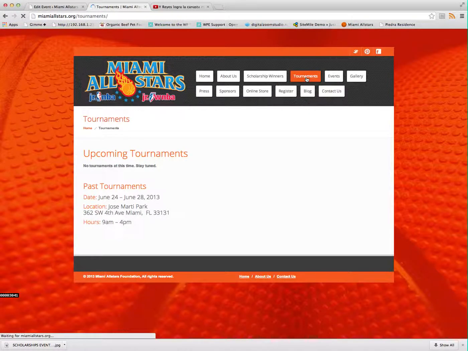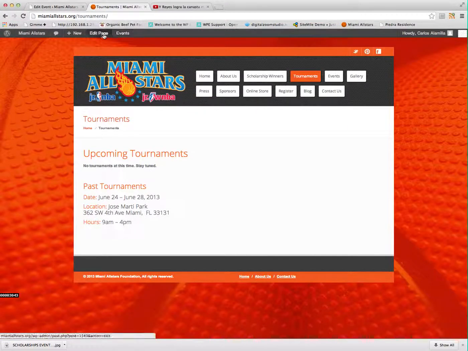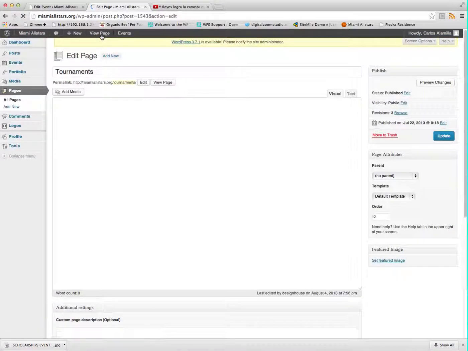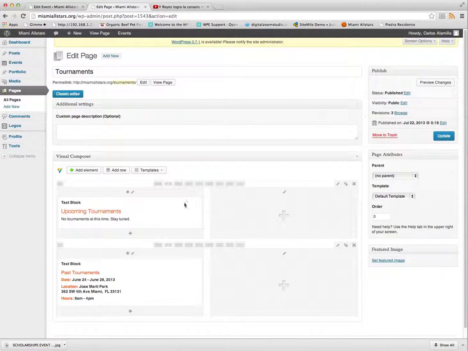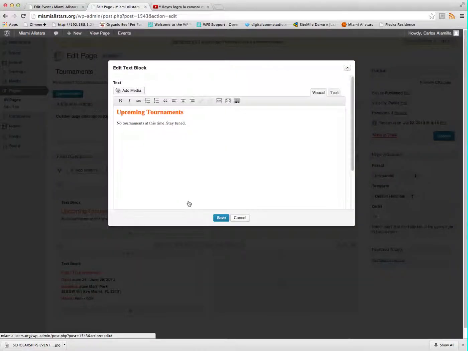Tournaments. This is pretty much the same thing. I'm going to edit page. And if you want to edit any of this, you click on the pencil. And this opens up. And you can change the text here and change the text there.